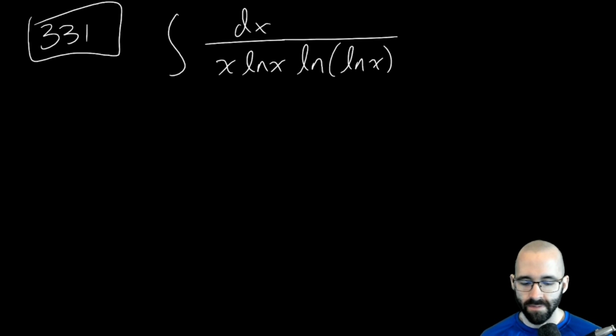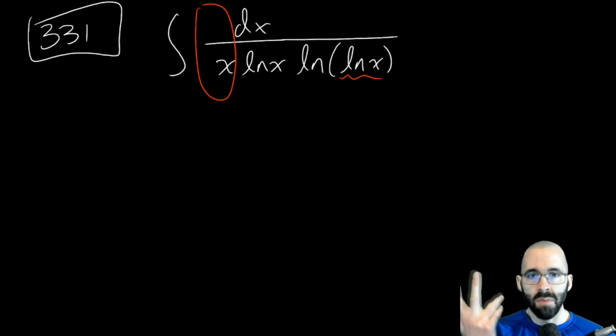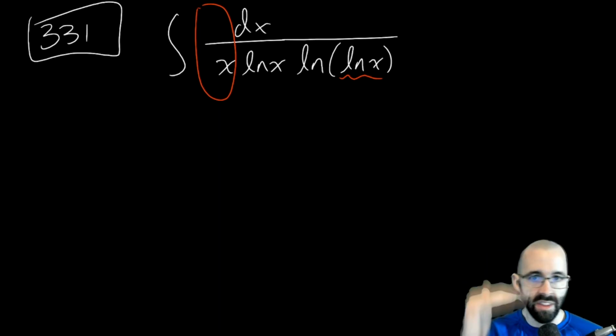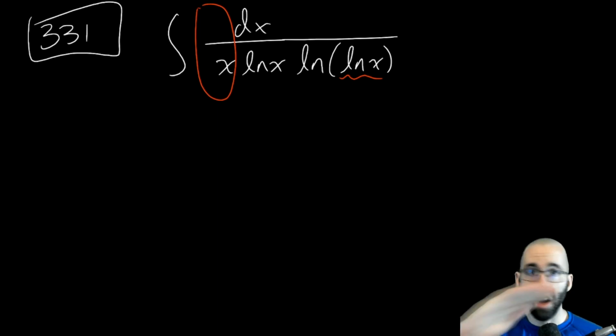The inside function, and actually this I believe would work. Inside function's natural log of x. We let this be our u. Then when we take the derivative, we get 1 over x, which is good because we have a 1 over x. The problem with this, it's not really a problem, but we've talked about it before. This is a good choice of u substitution. It's just not the best choice. And in the u substitution section, I showed you that you can sometimes have to do 2 substitutions, a u substitution and then a w substitution. And that's what would happen here if you let this be your u, which is 100% okay.